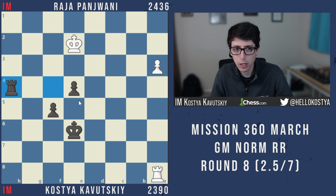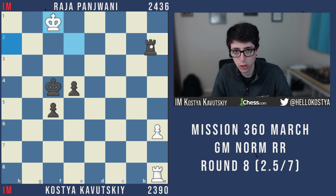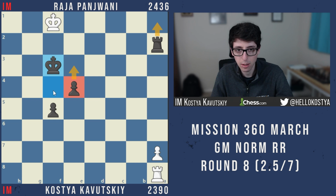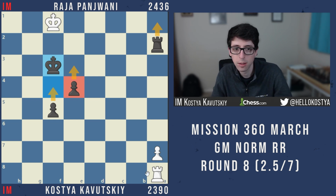So rook a8, rook h4, there really wasn't too much drama anymore in the game. I'm just starting to bring in my king, and after something like a5, king f4, a6, I can show an illustration of the issue. White can get the pawn all the way to a7, but as long as black's king is out in front of the pawns, white is never really able to do anything. And of course, there's always going to be back rank issues, and so white's rook ends up just being stuck.